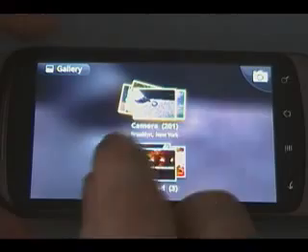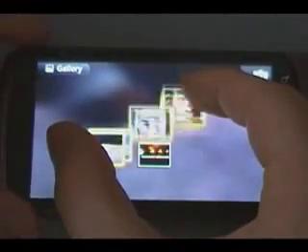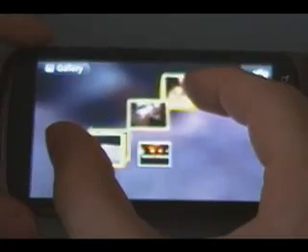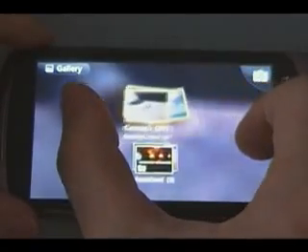They've also added a feature into the gallery where now you can multi-touch to zoom into these galleries that you have, the different albums, and so you can kind of scan through them and see what they're about. Pull them backwards, pull them this way. So, a little aesthetic feature they added.